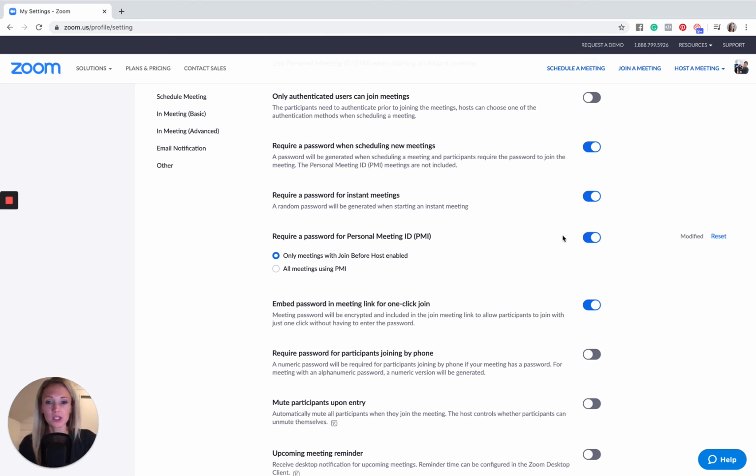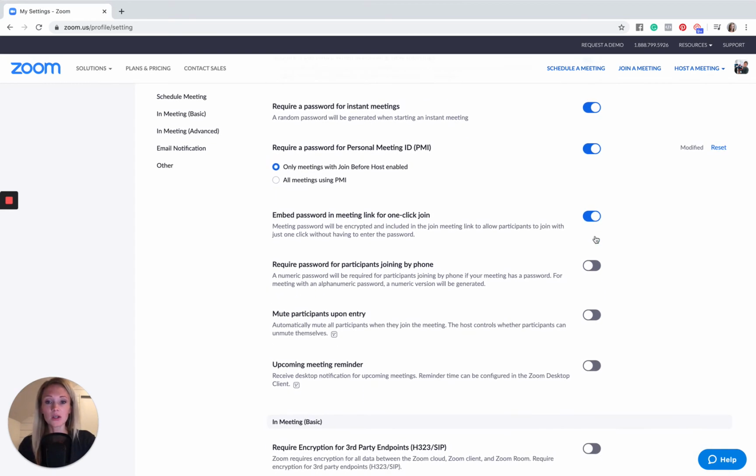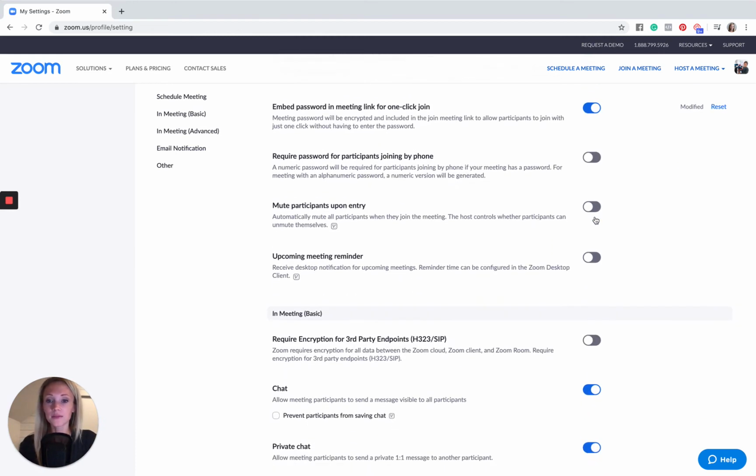The first one is to require a personal meeting ID password, and then you also want to embed that password, make sure this is on, in the meeting link. That way they don't actually need that password to join. However, you will know that password in your meeting ID. It'll show you what password your students need to join.